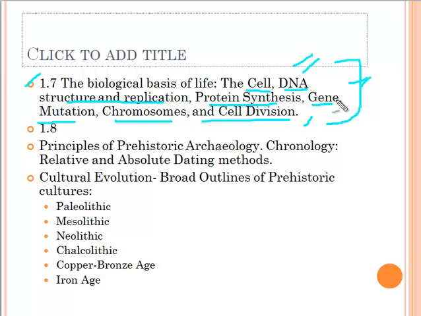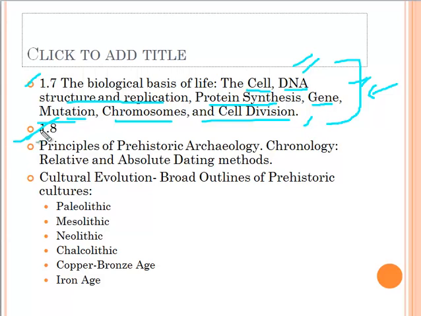And gene mutation is the main source through which the genetic variability comes, and there are other sources through which the variation comes in our genetic information, so all that you will learn in genetics. So here you will learn the basic part, and in genetics you will learn the advanced part. Genetics means from chapter 9.1 to 9.8 of paper 1 of anthropology.